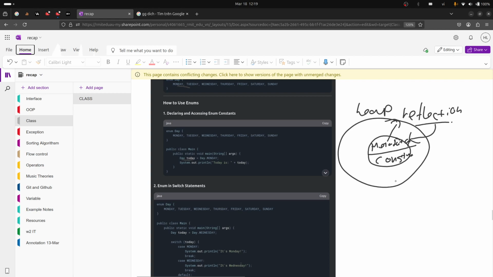Another is the constant. The constant is the enum, and these objects are created one time and allocated here. So even if we do not use all of them, all of the variables inside the enum are already initialized inside this memory. So it's already there, and we just basically access it this way.